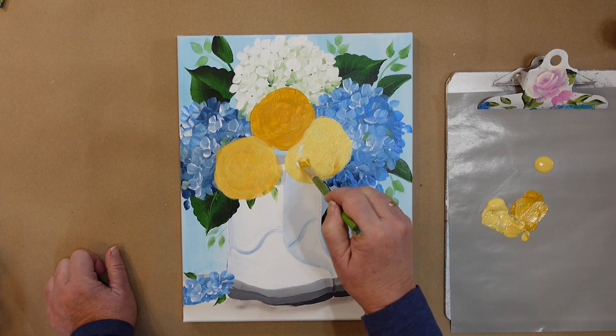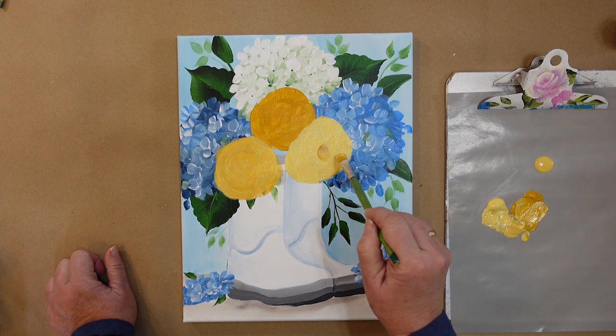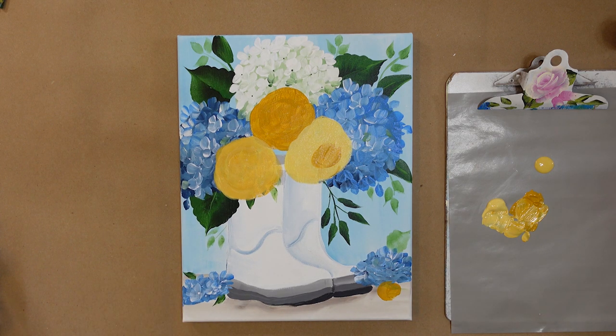This flower is going to be pointing down this way. If I want the center — the bowl — it's going to have a little depth of color right here. I could put that in there, and there we have our roses base painted. Now you can look and see if you want to add a leaf here coming between them or leave it. Add or take away as you see fit. I'm just going to make this easy and leave it. So let these roses dry — the underpainting — and we'll come back and do our stroke roses.